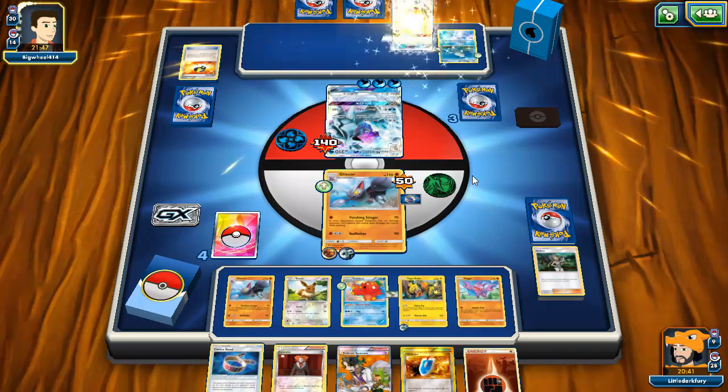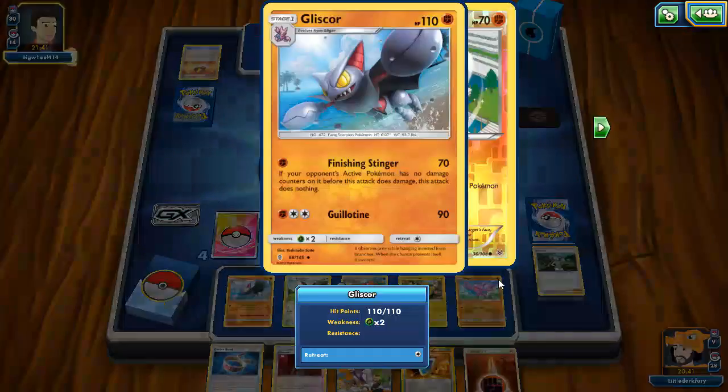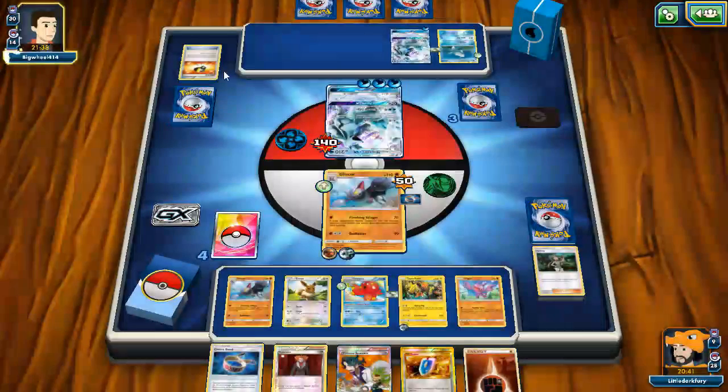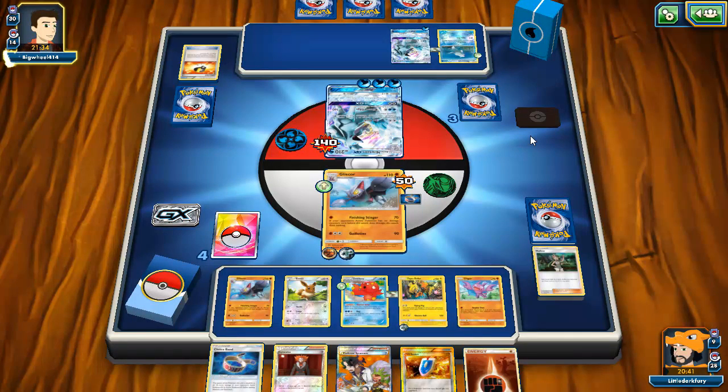Can we win the game? I think he knocks me out. Honestly, guys, I might have to give up one of my energies just to Flying Flip, because Flying Flip's the only way we can damage these Ninetales. This is a really intense match, so I like it. I do like it a lot.